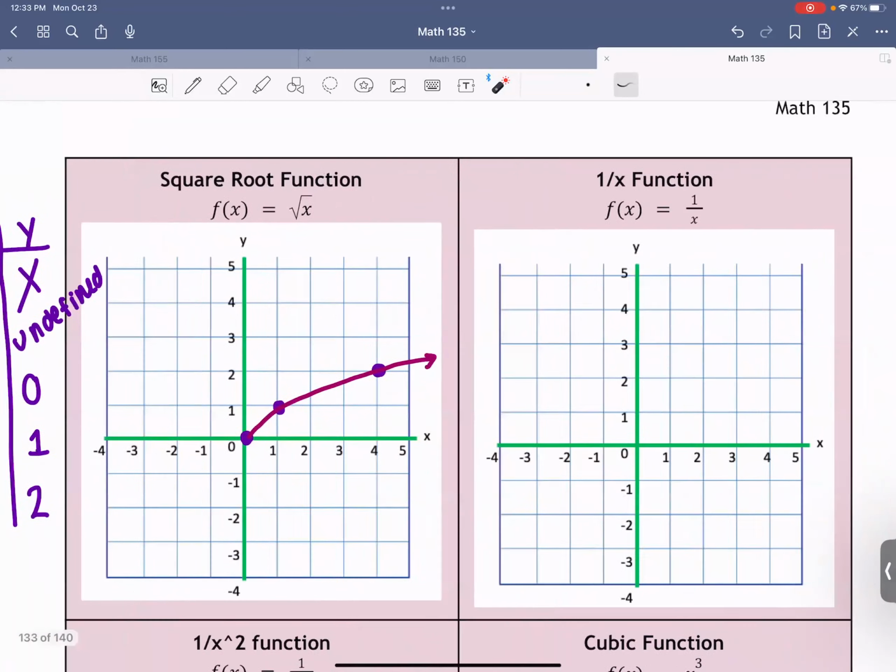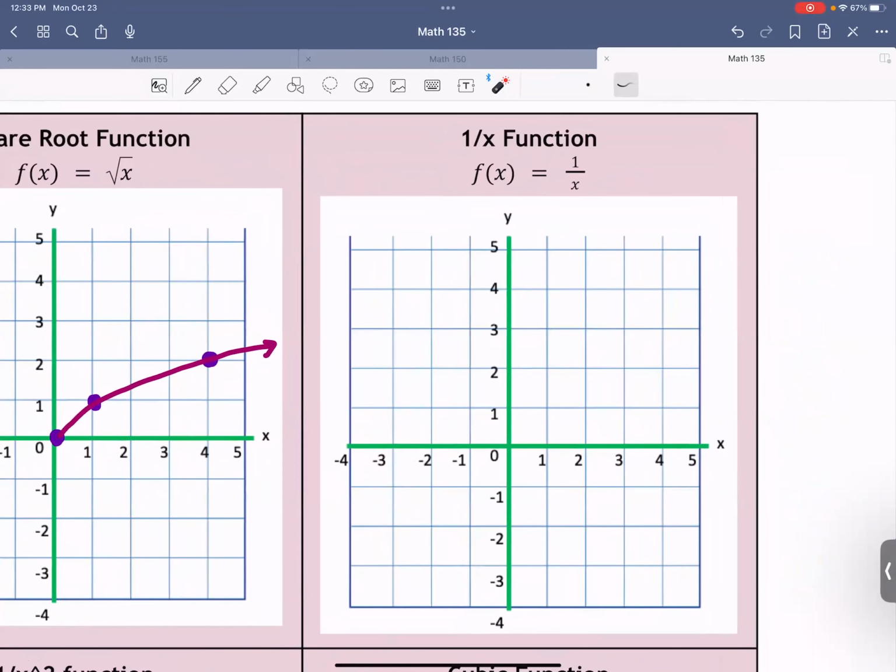Sounds good. All right, let's get a little more funky. We have 1 over x. Now, we really haven't talked about these guys. Whenever we have x on the bottom, it's called a rational function. This is a rational sort of thing. The next one is as well. Okay, and let's just see what happens with this 1 over x function.